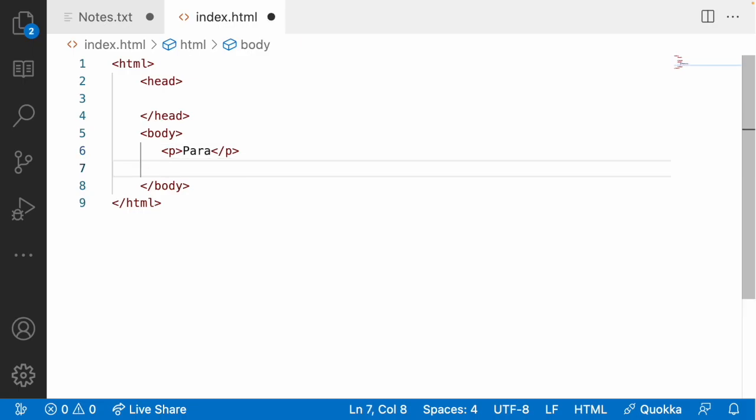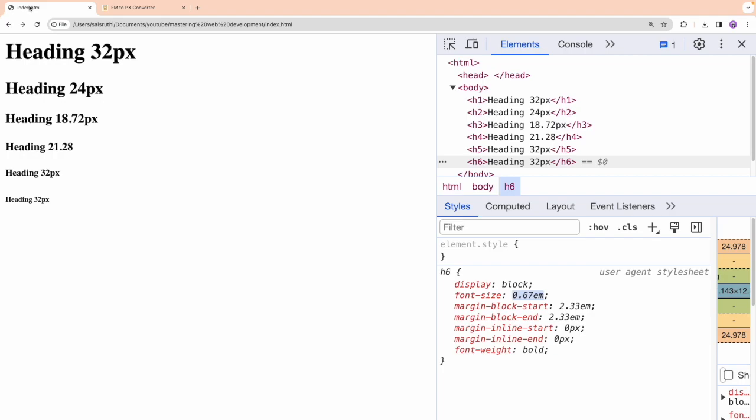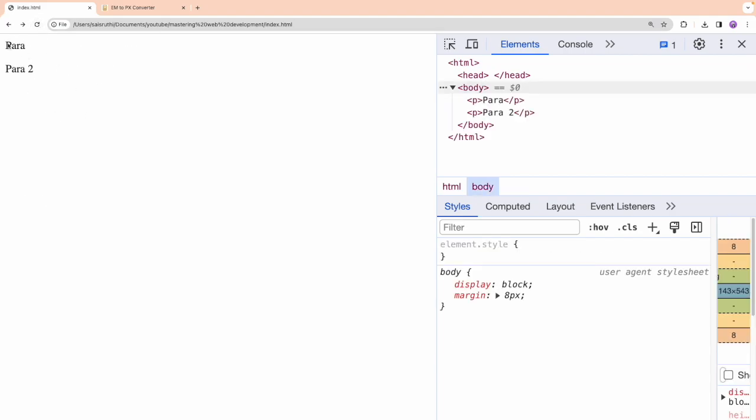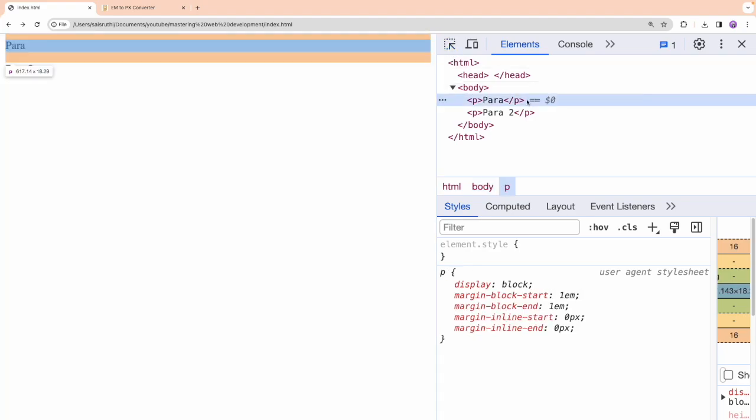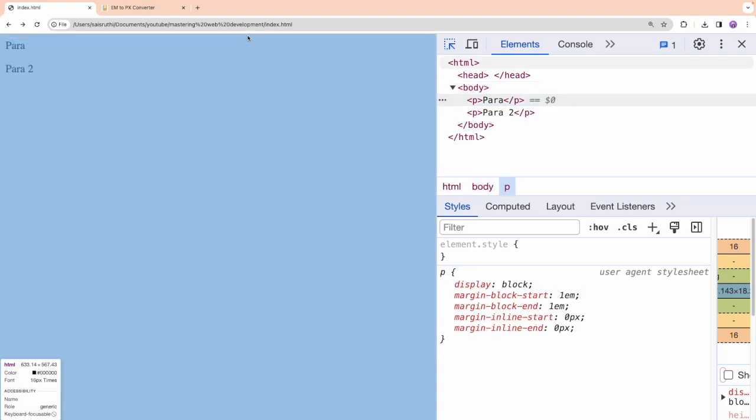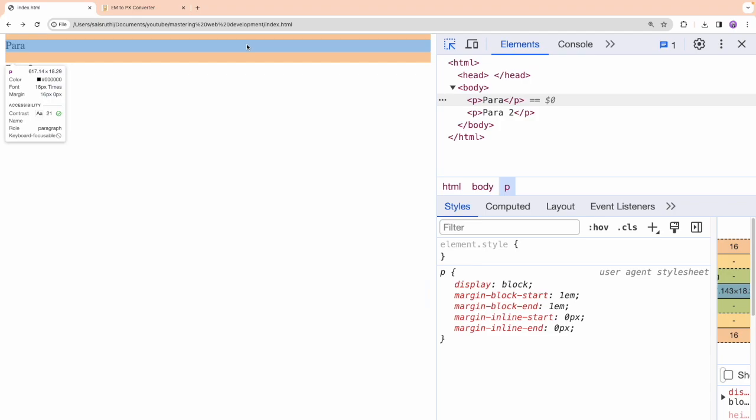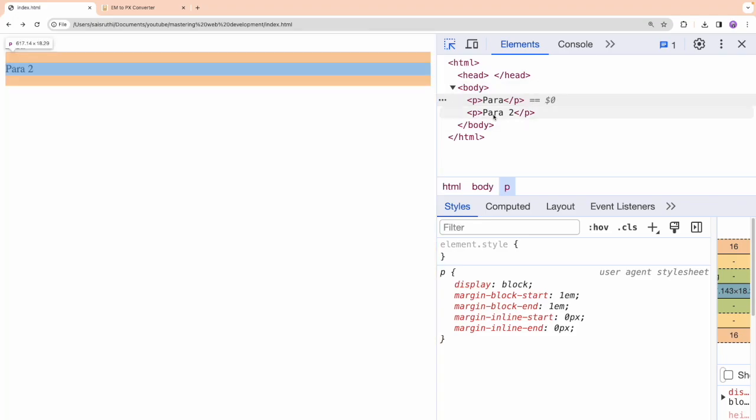And whenever you are writing new paragraphs, for example, I wrote one more paragraph like para 2, the paragraphs will be divided into lines or move into a new line. Let me go to index.html and reload. If you see, you have a para and you have a para 2. If you inspect this, you have some spacing. The orange one we are seeing here is nothing but your spacing. So it is adding a space on the top and the bottom. If you go to paragraph 2, it also has the top one and bottom one. So that's about your paragraph.